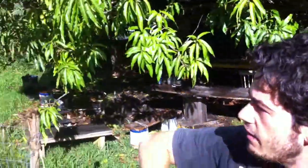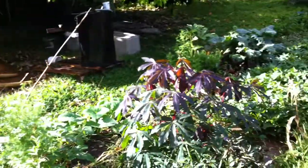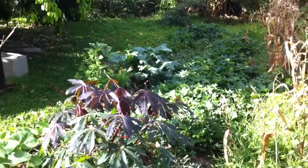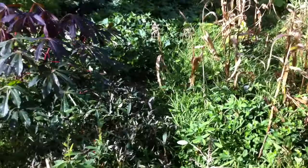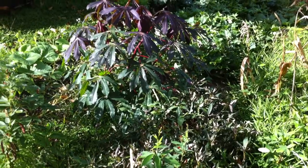Got it, got it. And then in the central area of the garden, I have 7 beds that are sort of high rotation veggies. If you put these kind of plants too close to the things that don't want to be dug up, then you're always digging up the roots and damaging the soil around the plants that are more sensitive to that. If you had sweet potatoes, which take 3 to 5 months, next to bananas that are there permanently, you're always digging them up. You'd always be messing up the banana roots. So we keep these plants together.